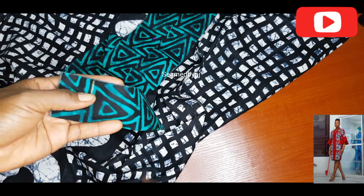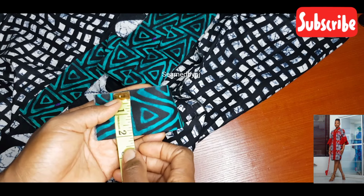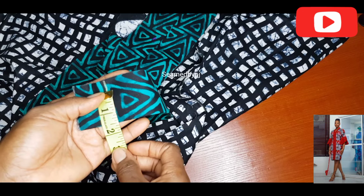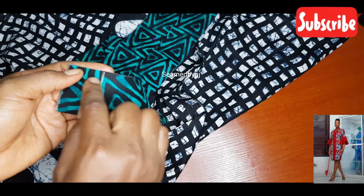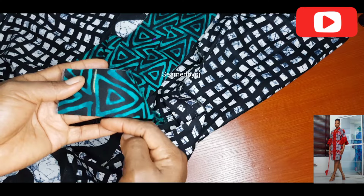By the time we remove half inch this way, see, this is 2 inches, right? So if you remove half inch like this, you'll be having 1.5 inches on one side. So that's the reason why we use 4 inches, because you fold it into two like this, and when you remove half inch, that is 1 inch, and it will remain 3 inches.